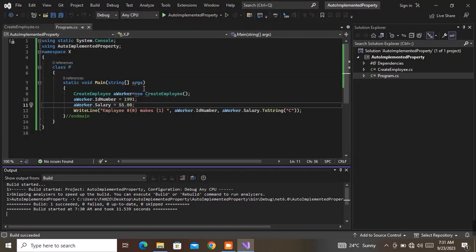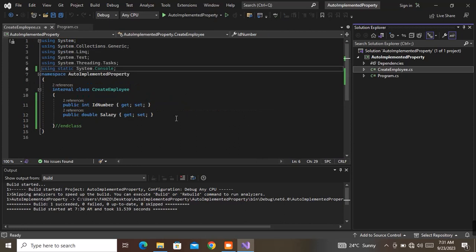Okay, so what if I just want to have a read-only property using auto implemented accessors? So in order to do that, suppose for example I want to have an auto implemented property but just having a set accessor that is private.